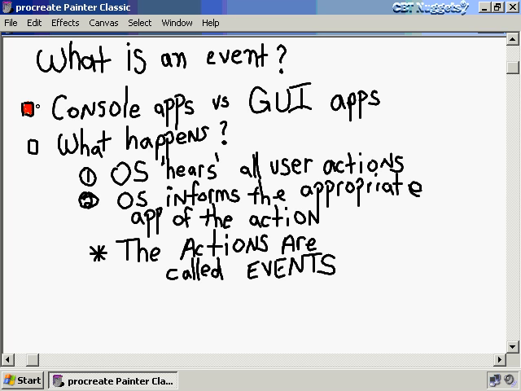You see, in the console applications, we pretty much dictate as the programmer the order of the execution. We know that we're going to do step 1, then step 2, step 3, step 4, and once step 5 occurs, then that application is going to end. So the sequence of execution is very, very predictable inside of a console app. As a matter of fact, it's 100% predictable because you're controlling the flow.